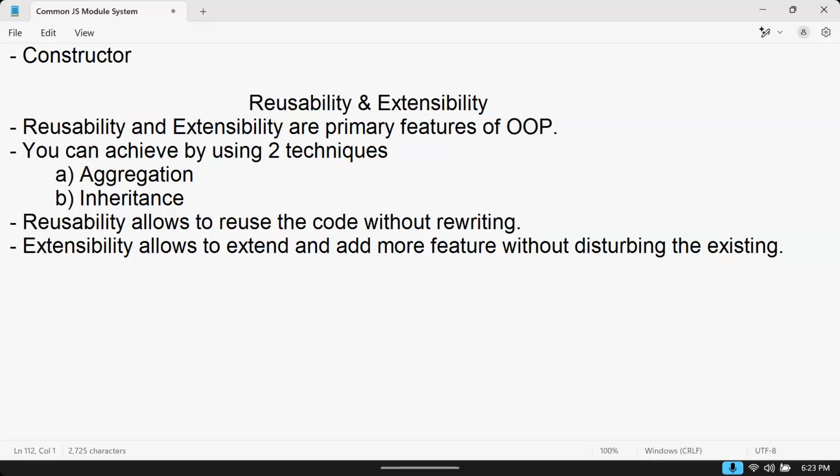And you can achieve that by using aggregation and by using inheritance.